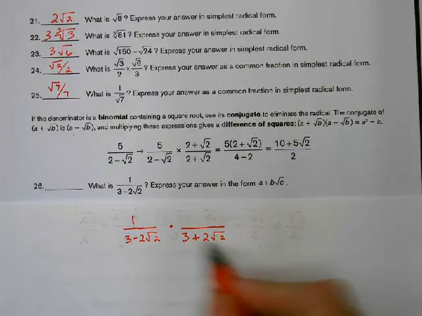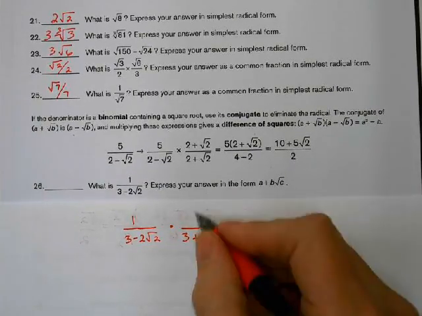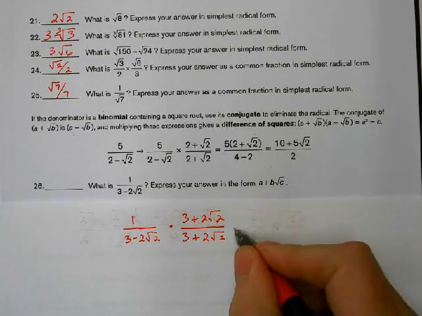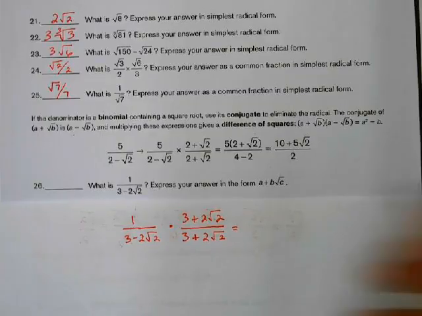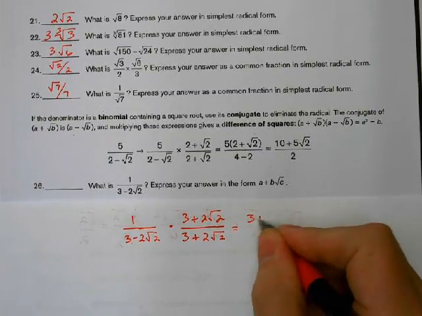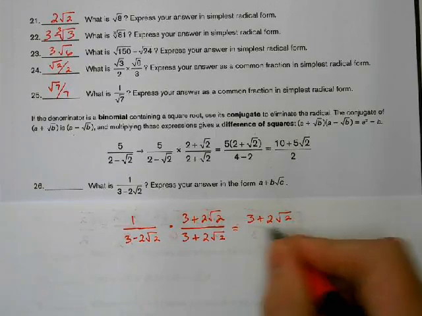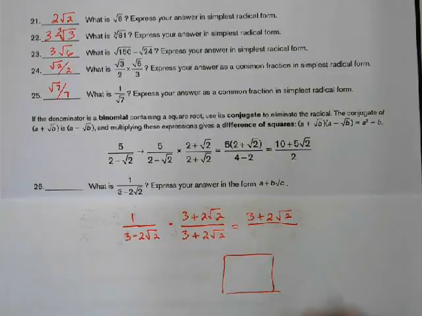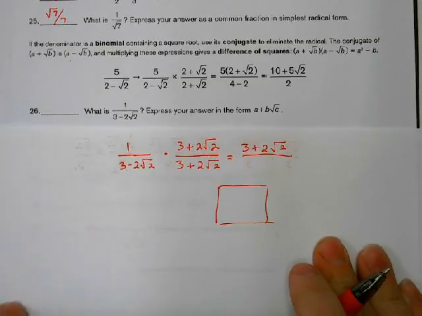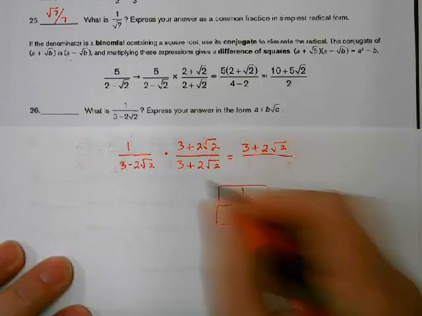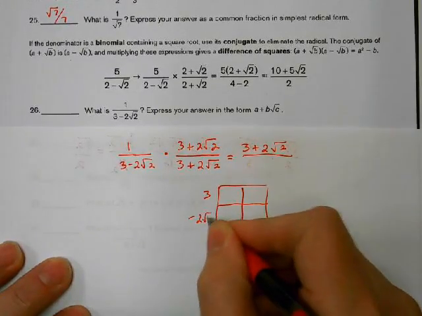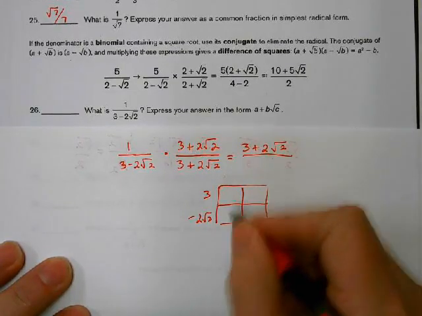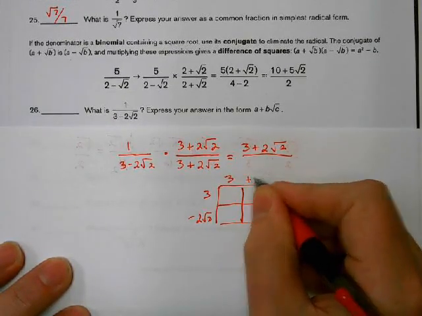This is also known as using the difference of two squares. So I have to do it to the top and the bottom because I'm multiplying by 1. So in the numerator, I get 1 times 3 plus 2 root 2, which is just 3 plus 2 root 2. In my denominator, however, remember, if you use an area model for this one to multiply it out and see what's happening with the numbers, you can see that our radicals are going to cancel out in these diagonals right here.